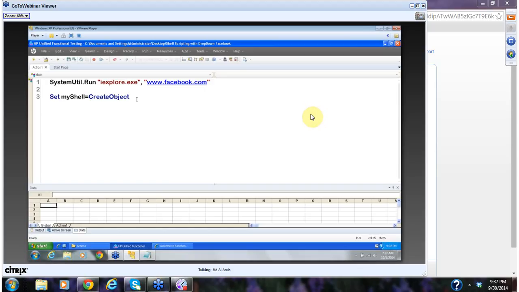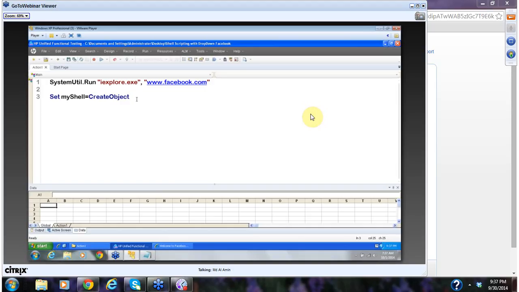So it will make much more sense once we work with it more. Right now, just understand that to create an object, I'm writing create object.